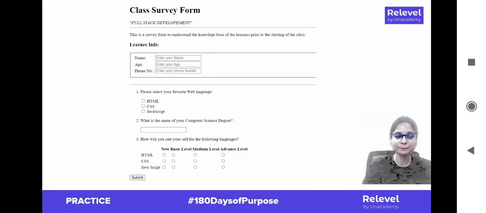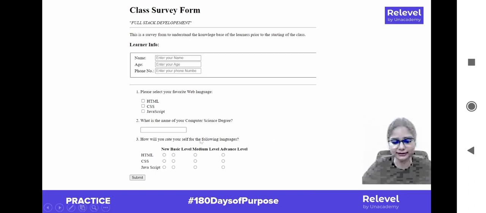Now let us come back here. What is the third thing which we have here? That is, how will you rate yourself for the following languages? You must have seen questions like this, right? Where you have some check boxes, where not check boxes, radio buttons where you can pick one. So what is the meaning of radio button? Radio buttons are something in which you can just pick one at a time. So why are we using radio buttons for these languages? That is because here, we have various levels. So it is either going to be one level or another level. You cannot select more than one level, correct? So that is why for these ones, that is how I'm going to create it.